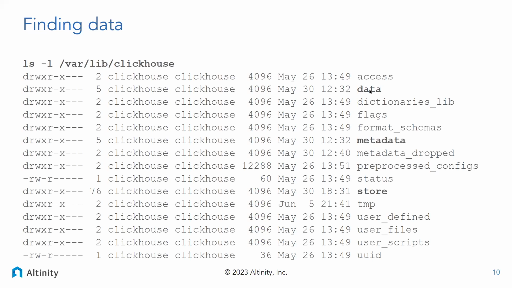There's the data directory. If you go into this, this will allow you to chain into the data that is actually contained inside your tables. You can find them and locate and see the parts and go into the parts and look at them. You also have what's called the metadata directory. That's where all our SQL definitions are stored.